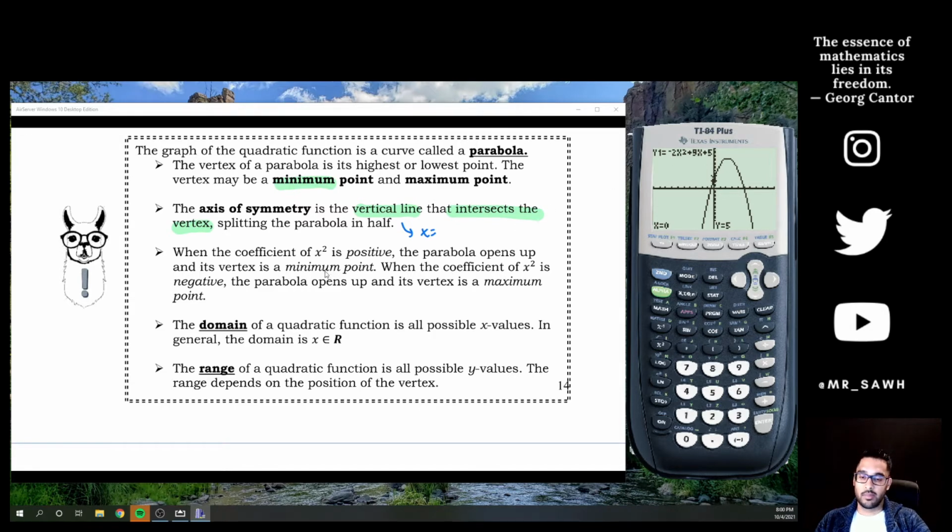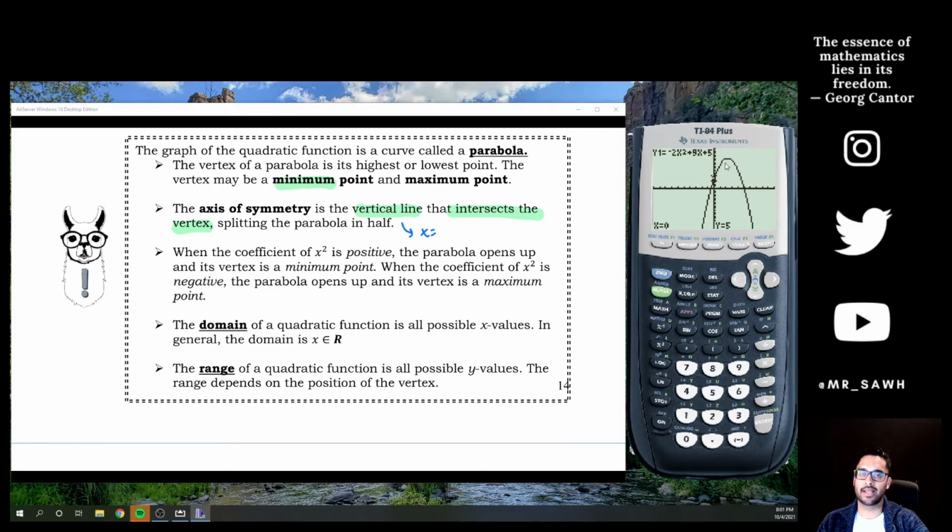We have to also talk about domain and range again, where we talk about the domain of a quadratic function. It really could be any possible x value, right? No matter what number you put in for x, you will get a y value associated with it. Okay, so any real number is good for your domain. For your range, however, not every y value will work. Right? If you think about the one on the calculator here, there is a maximum to this, which means there are certain y values that are bigger than it that I will never get on the graph because this is the maximum point. I can't have a y value bigger than it.